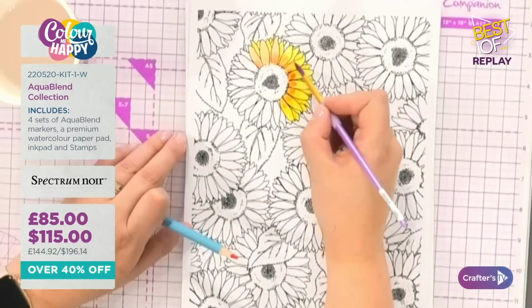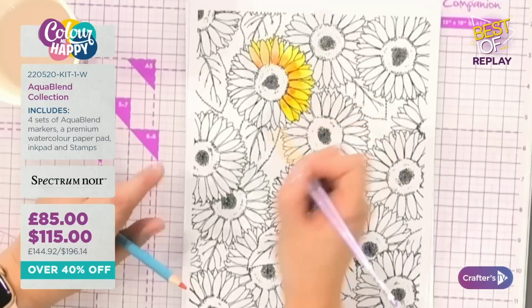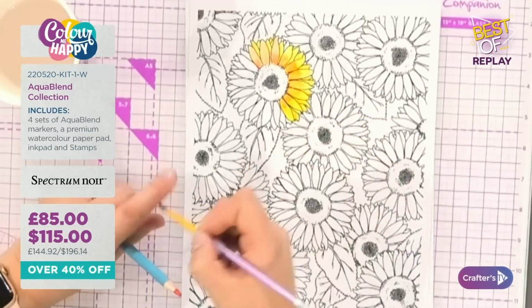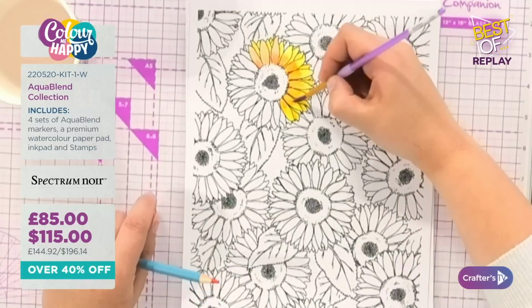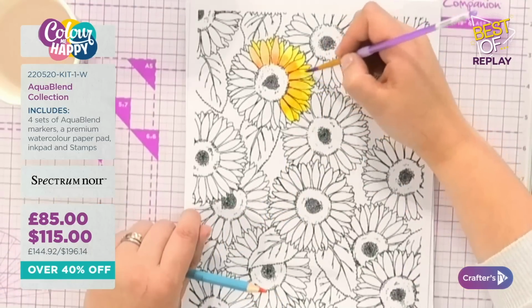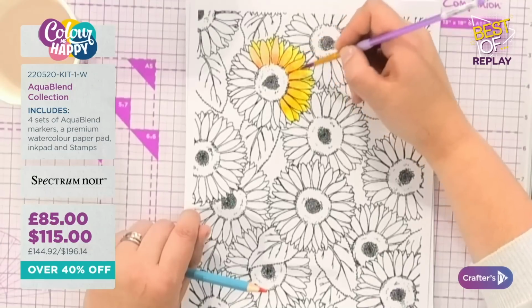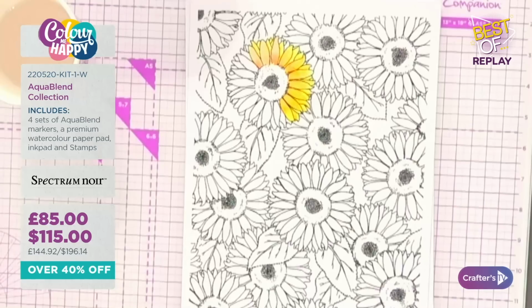So all I'm doing there is picking up some of the pigment from my coloured pencil and adding in an extra colour. So this is how, if you ever want to go back and add another colour to what you've done, you can easily add and deepen the colour. I was looking at it and thinking, oh, that orange isn't quite deep enough. A little bit of red into there will make all the difference.